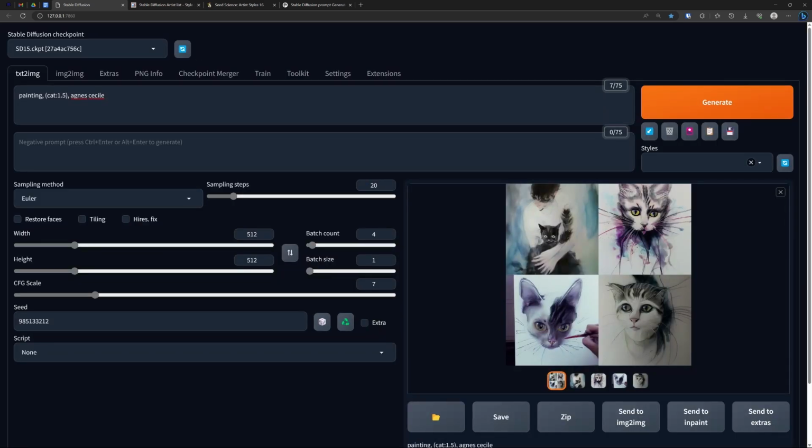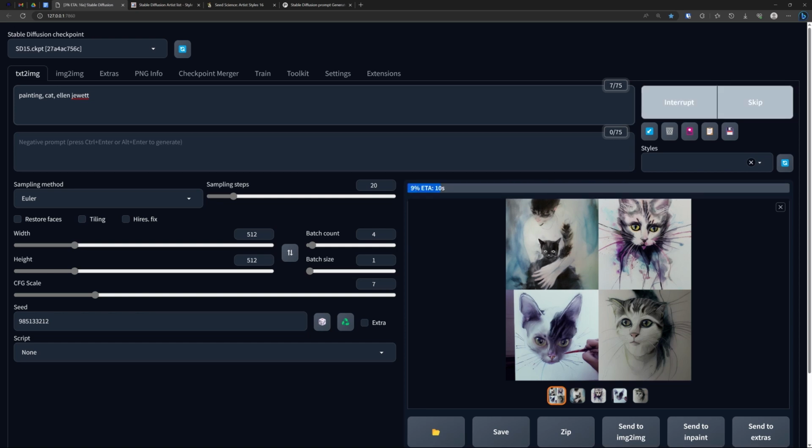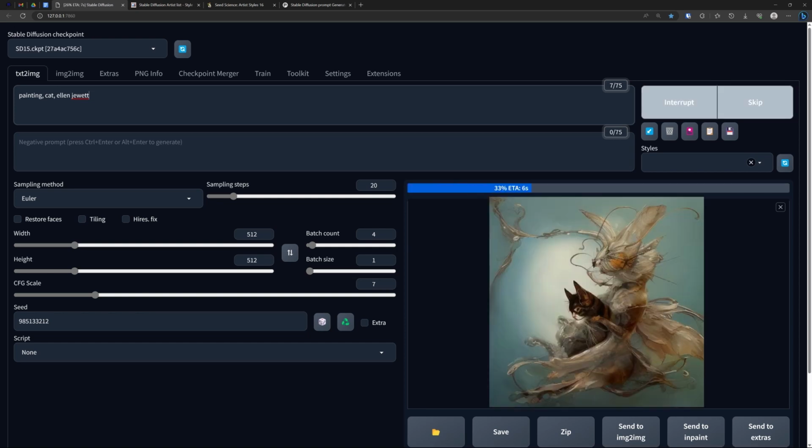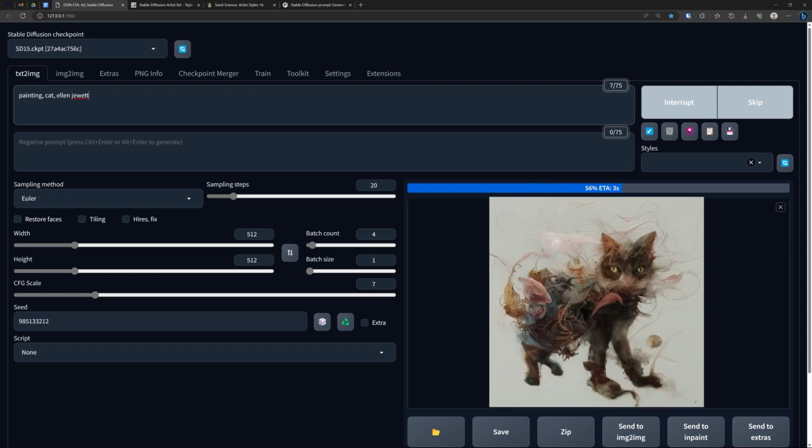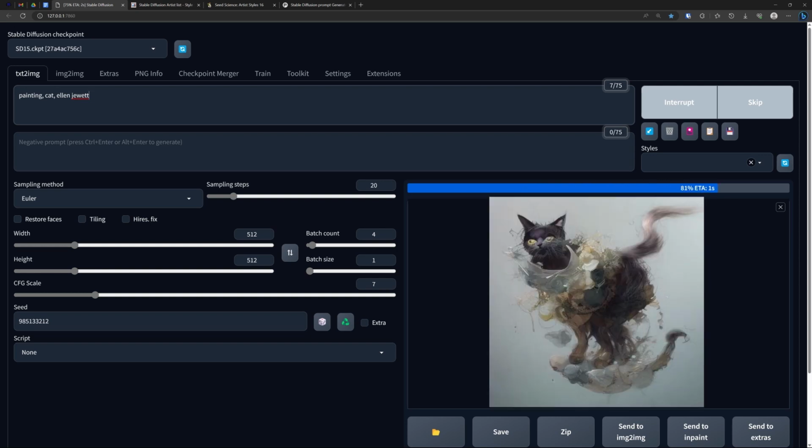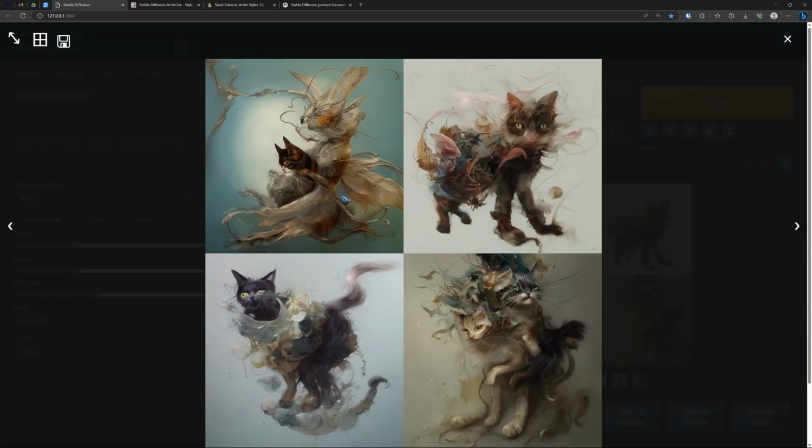Let's pick another artist just for fun, one more, to see how strong an artist name in your prompt is. Let's do a cat by Ellen Jewett. 4 cats, and see how Ellen draws her cats. Oh, these are completely different images, and that is, yeah, great fun, of course, to experiment with artist names.